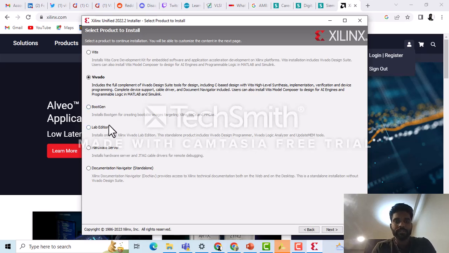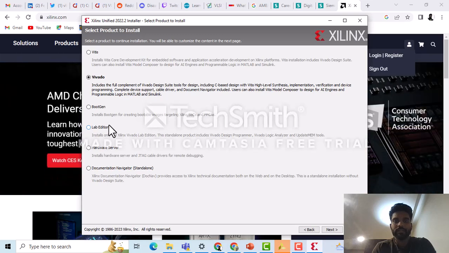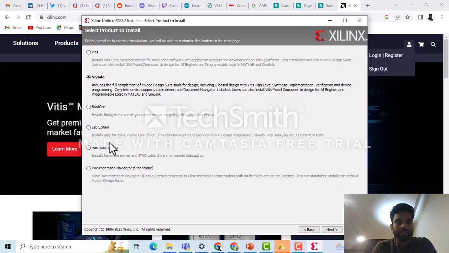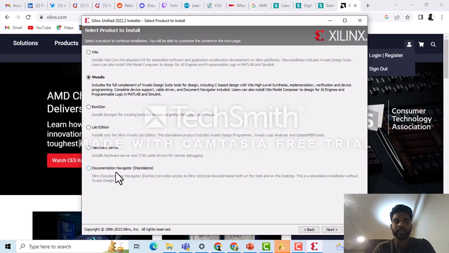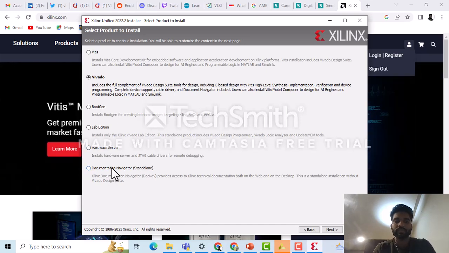And we have the Documentation Navigator, which will give access to all the Xilinx related documents. We can get it from Google Chrome, or we can use this navigator installed on your desktop, and you can access it whenever you want. Through the tool, it will list all the available documents. You can choose whenever you want, or if you know the specific document, you can directly go to Google and search for your document. That also can be done.